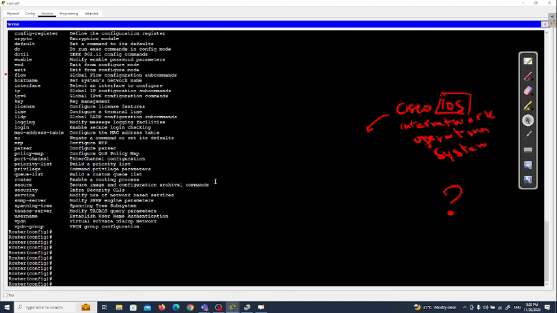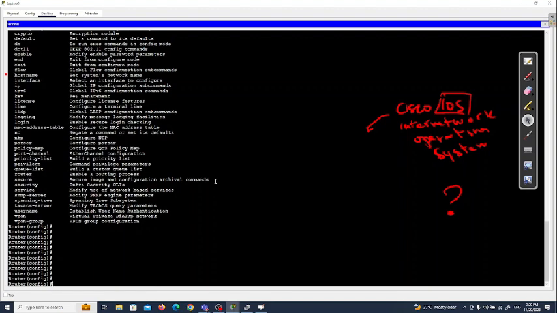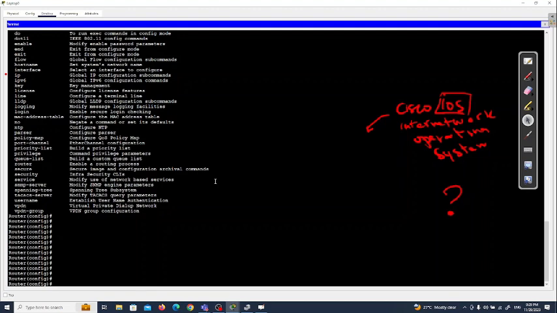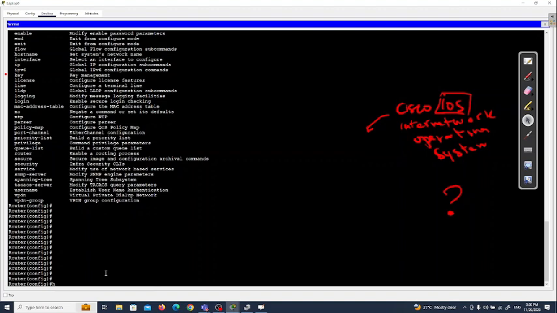As I said, at the global mode of configuration, those commands will impact the device. For instance, among the commands available at the global mode of configuration, I have the hostname command. This hostname command will help me to set the system network name, the name that I will give to this router. This is a command I can use at the global mode of configuration. I can use the command hostname and enter, and assign a name.